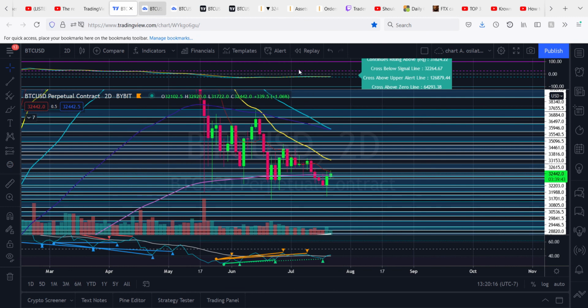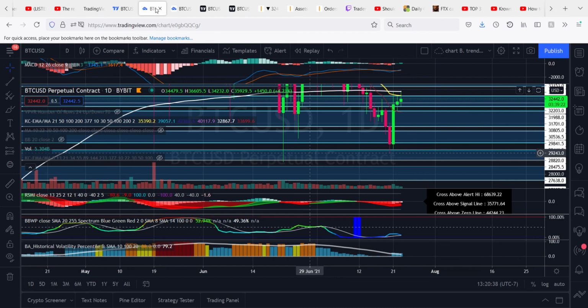So, great, the chart froze again. The 2 day had the divergence, and it's coming back again. Sorry, we just have to wait for this. I don't know why it keeps doing that. I think I need to reset my browser or just reset my computer. It's been on for, like, a couple months now.